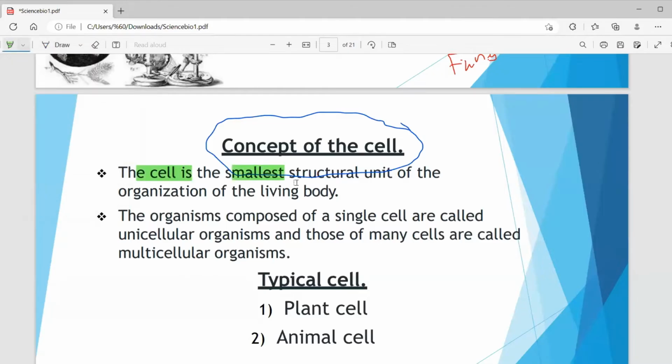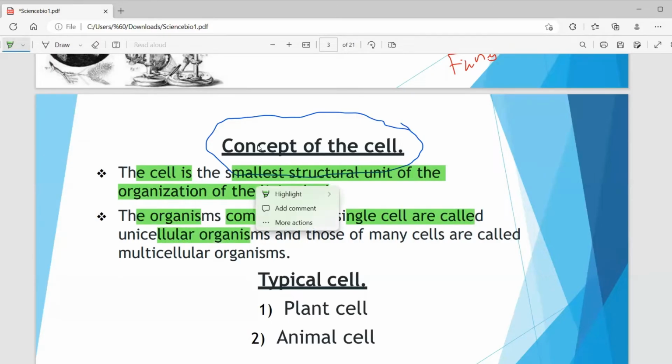The cell is a smaller structure, because sometimes you may think, oh my God, I know the cell, why is sir teaching this? Because in most paper evaluations, a lot of students do not know much about the basic fundamentals of cells, since animal cells and plant cells are a very basic structure in your paper, and in life as well. The second one, you can see the organisms that are composed of a single cell are called unicellular. What is a unicellular organism? Give me some examples.